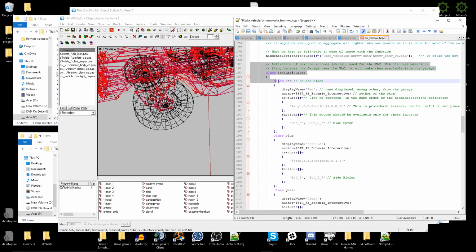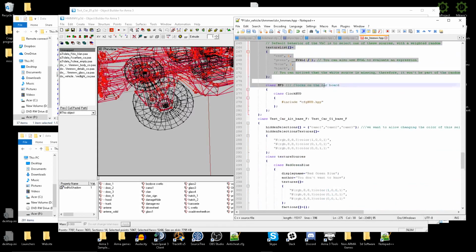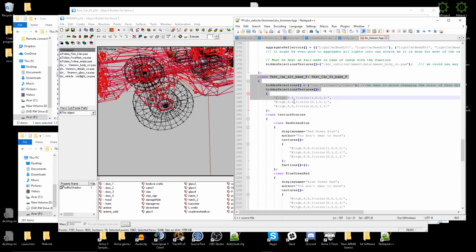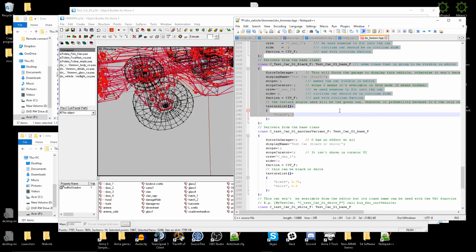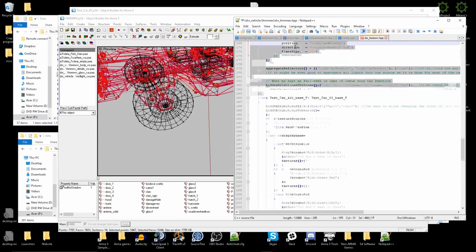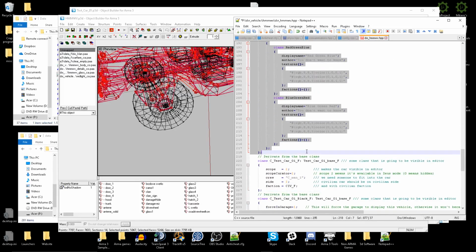Don't need this for the Humvee. And I'm also not going to need the HUD, because we don't utilize that. Now this is where we get to define different variations of the vehicle. This is just a different base class. So if I was going to have different base classes, like say the Avenger version or the M2 machine gun version, I could define them as separate base classes. But I'm not going to do that right now.